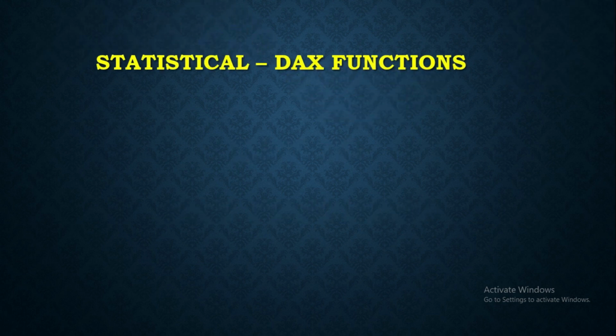As we mentioned, we have already discussed two different statistical functions, which are AVERAGE and AVERAGEA. Today we are going to discuss the CHISQ.INV function. How this function works and how it is implemented in Power BI, we are going to discuss in detail. So we request you not to skip the video in between, so that you will not miss any piece of information related to the very important function, chi-square inverse.